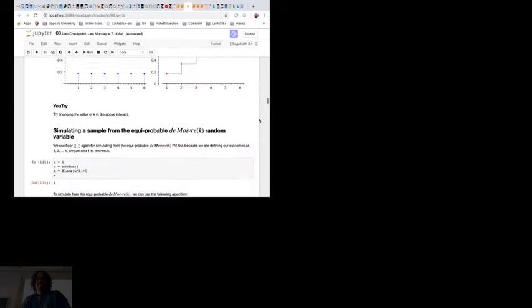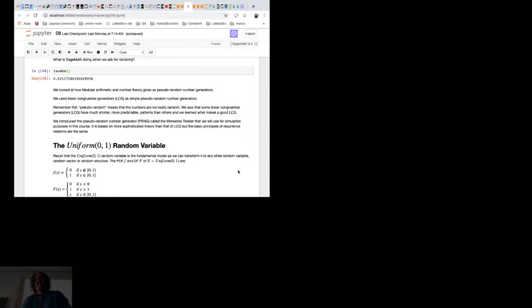Okay, so let's continue here. So we were looking at the Inversion Sampler yesterday, right? The whole point of this notebook is how do you systematically convert or transform samples from the uniform 0, 1 random variable into samples from any other random variable, right?